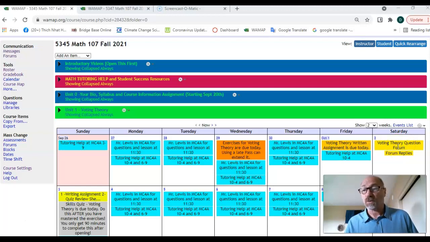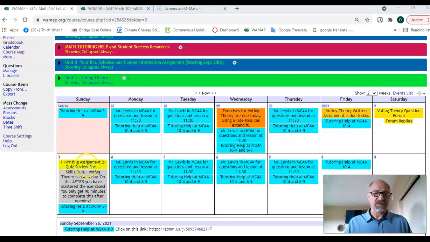What you see on Saturday where it says voting theory question forum, that's a place for you to ask questions of me, and it opens it up so other students can reply also, and we can see one another's questions, which is really helpful for our class to interact. I know a few people have talked about having a forum on Facebook, which is great. This is a forum you can have right here too, and you can include questions that you're working on directly into that.